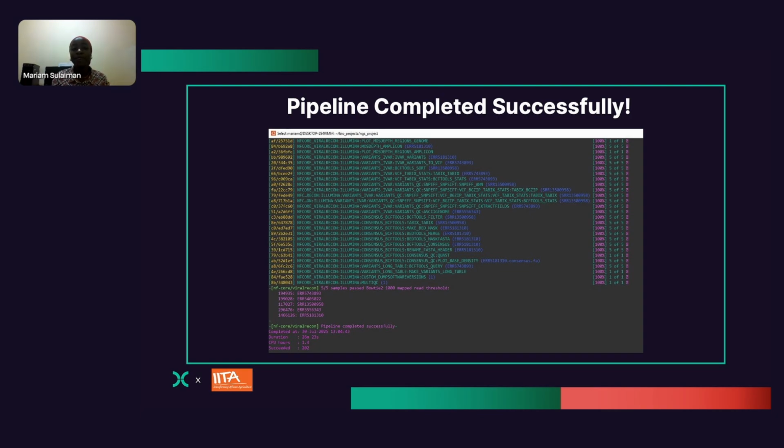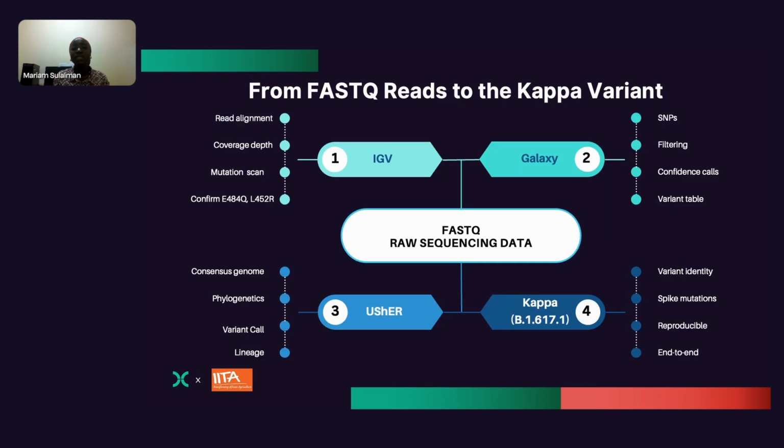To further validate the results, I explored other tools. Using Integrative Genomics Viewer, I aligned my reads to the reference genome and visualized the coverage depth and the mutations. Also, using Galaxy, I filtered the SNPs to the high confidence ones and finally generated my variant table.